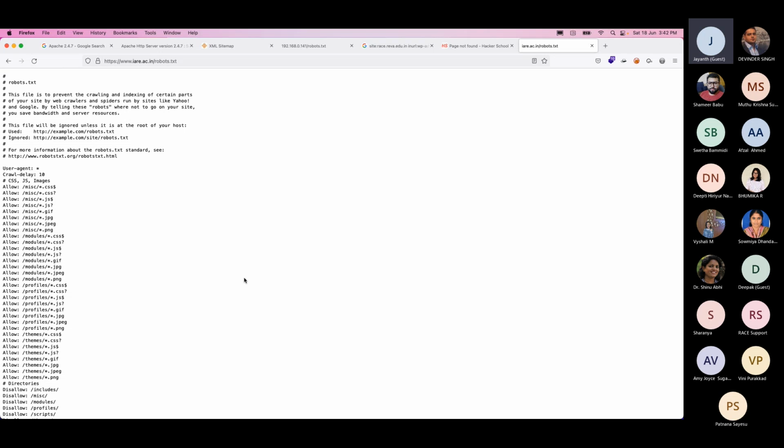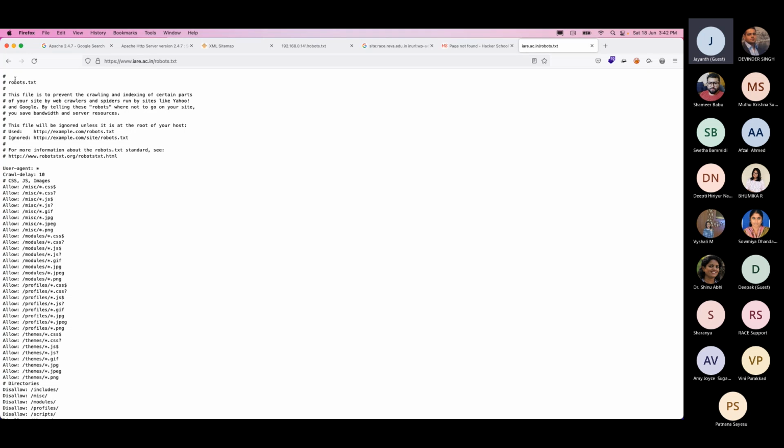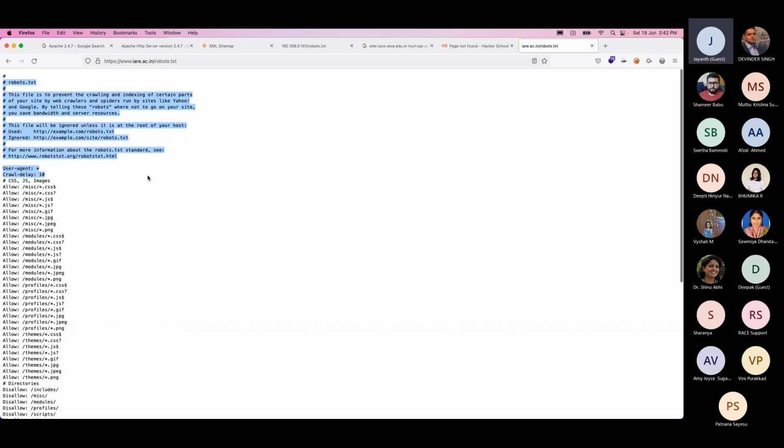I no need to perform any kind of vulnerability identification. I can simply tell that this website is running on Drupal without looking at Wappalyzer. Even Wappalyzer can tell you that this is Drupal, but without looking at that, I can say, because this is the pattern of how Drupal places the robots.txt with the default installation. This is where customization is important.